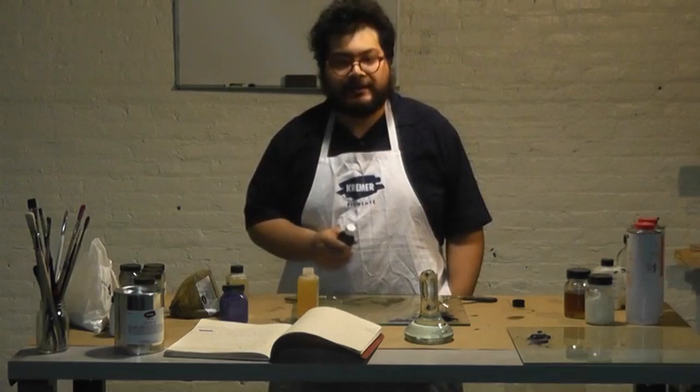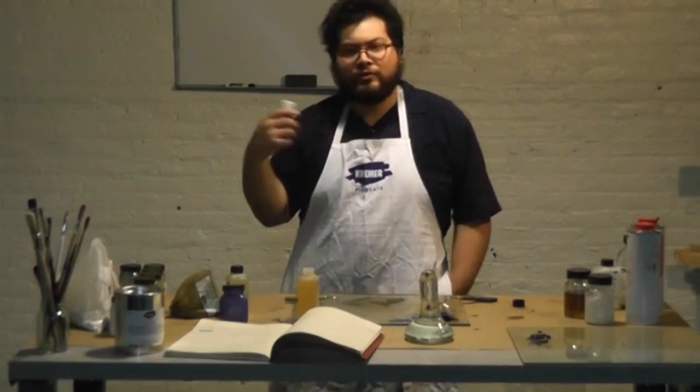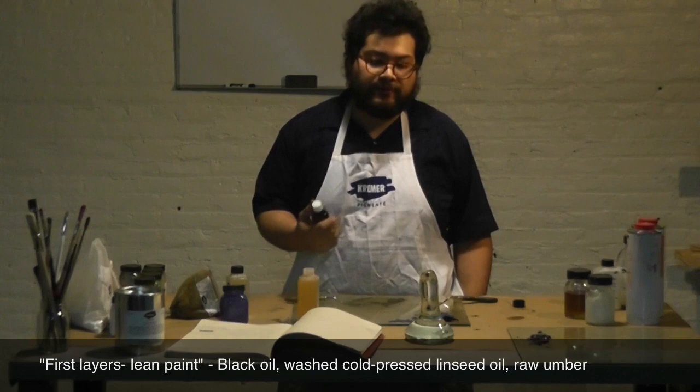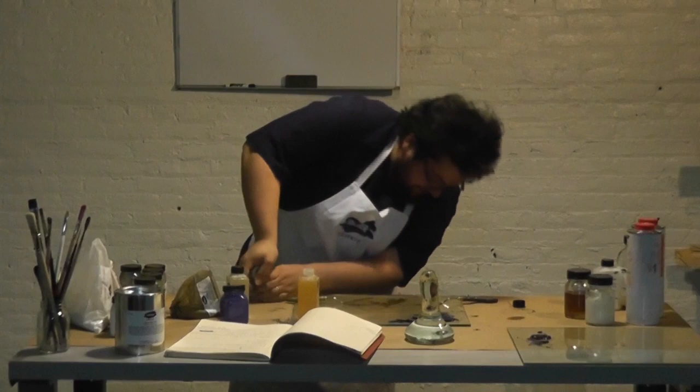Previously I said linseed oil and lead oxide is what we use to make the black oil, but that's actually an older recipe. Dr. Kramer is actually making this with guano oil, and I assume it's because it has a more fluid kind of film. And that's what you want from something that's going to help you make a sketch. And these are childproof because of the lead.